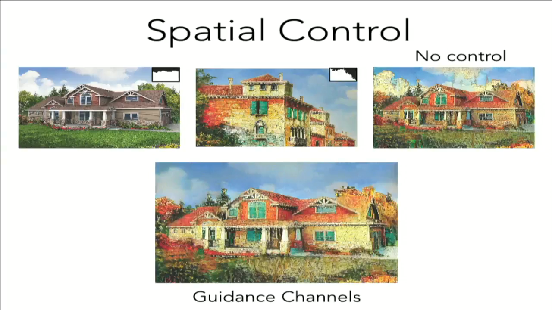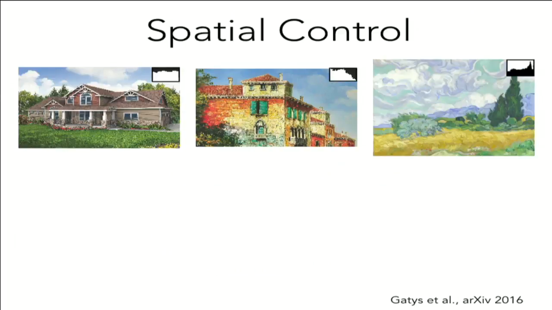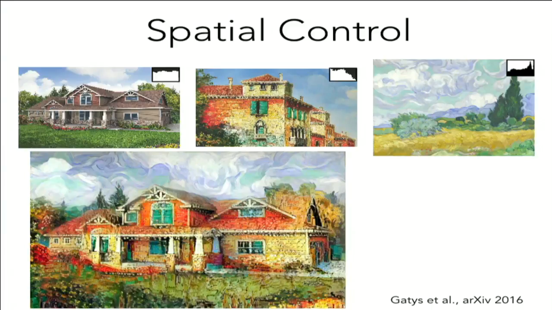I think there's still some open questions here: where do you get the masks from, and how do you make all these choices well? But this shows that there's more degrees of freedom here that people should be looking at. You can also modify the choice of sky texture. Here's a different Van Gogh, and then we can get a more Van Gogh-y sky if you want your house to look more like an acid trip.